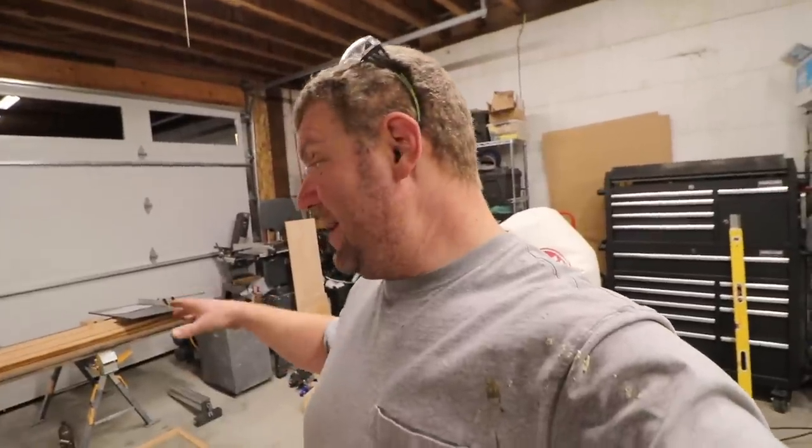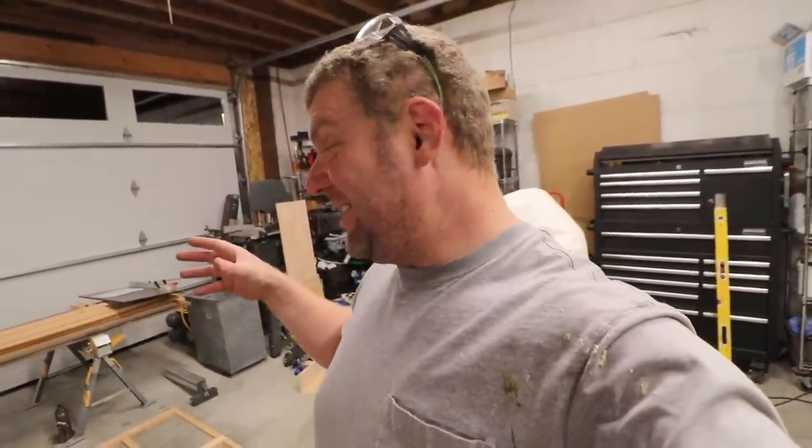I'll tell you, it doesn't look like much, but that's progress. Feels amazing to have these frames put together. They look spectacular, and it's really satisfying when you put them side by side and they kind of nest together. It looks like they fit properly instead of being all wonky, which would be very disconcerting at this stage. That was a fairly quick process. Having my sister's help was really nice to just drill the pocket holes. It was a lot of repetitious work, so that really sped things up.